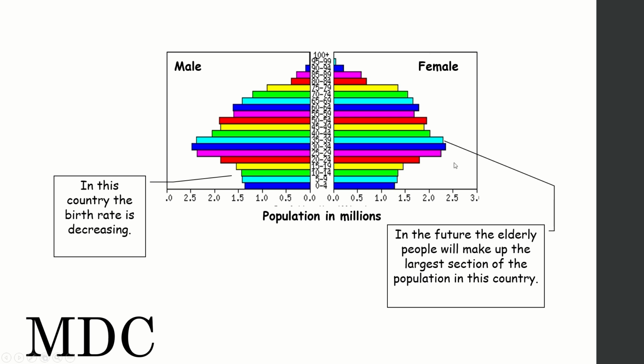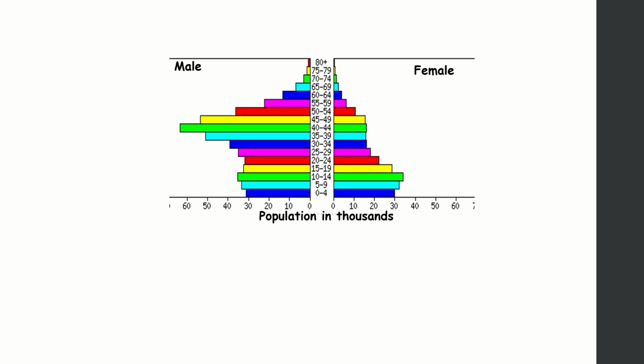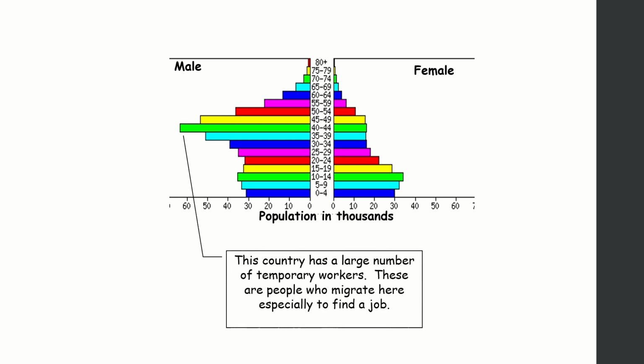And this is becoming a problem because this cohort here eventually is going to move upward and become elderly and leave the workforce. You also see these patterns sometimes where you have very skewed populations. This is typical of a country that has a lot of temporary workers, which are mostly males, like let's say workers in the oil industry.